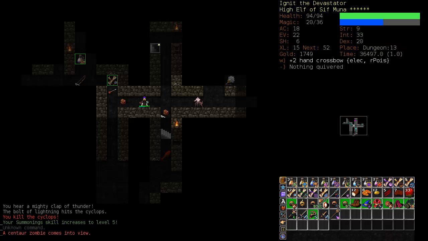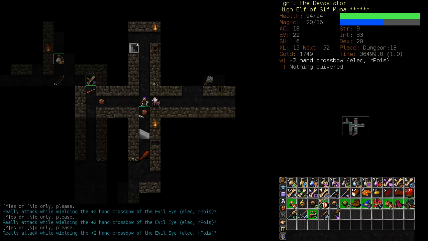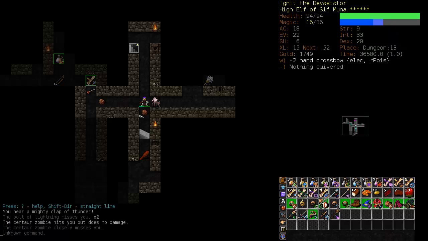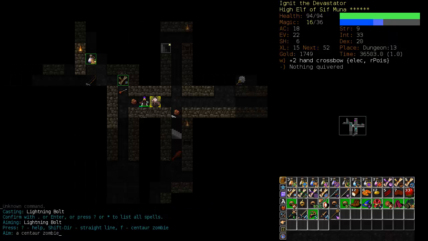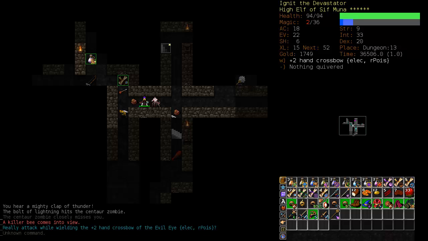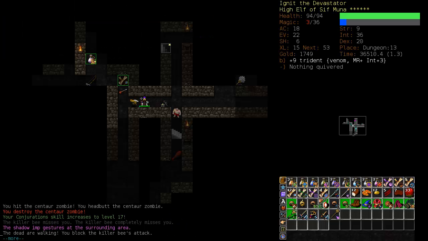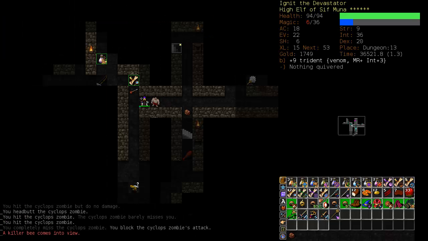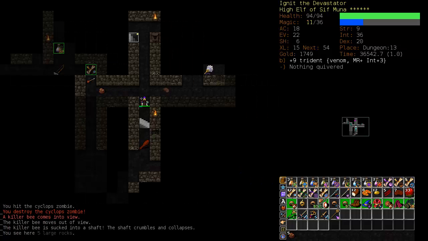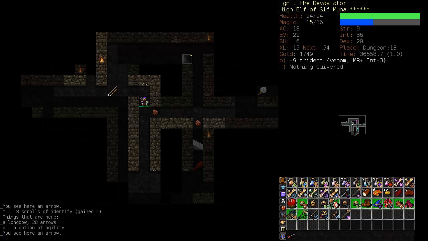Okay, we should get some... Conjure Flame is something that can probably go away pretty soon. I can't fight him with a weapon. Okay, it's getting ridiculous, absolutely ridiculous. Let's just put on the stupid trident and beat him up with that. We've got all sorts of enemies coming at us, and all I want to do is eat. And of course there's no corpses.